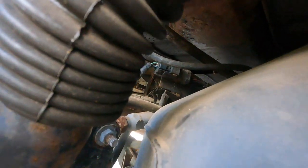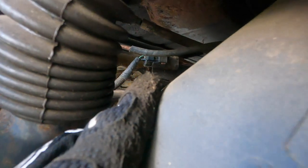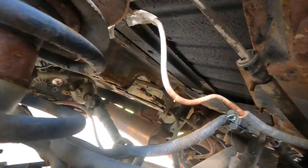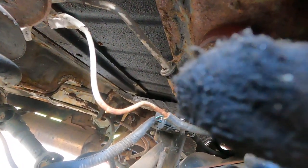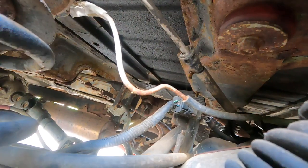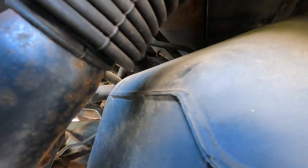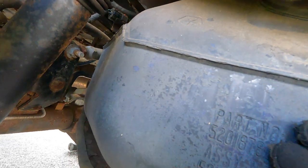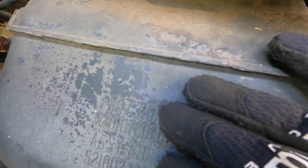All right, let's see if it's not too dark in here, but you could see the wiring harness, you're going to disconnect that there, and then the fuel line is right there. We're going to disconnect that. There's not much room in here, so I'm going to do it off camera, and then once I get that disconnected, we'll take the tank the rest of the way down. Now, preferably you want to have as little gas as possible in here. I have a half a tank, so fuck me, right?